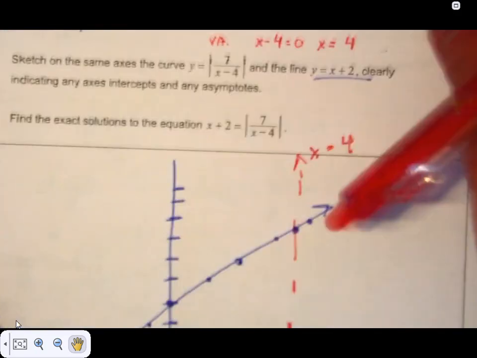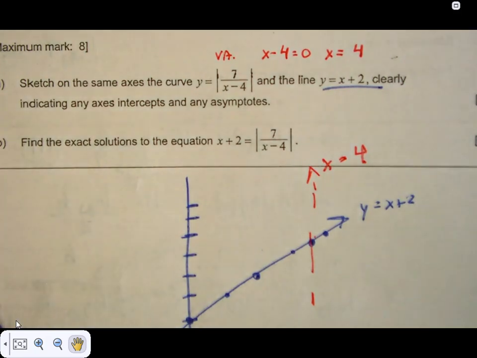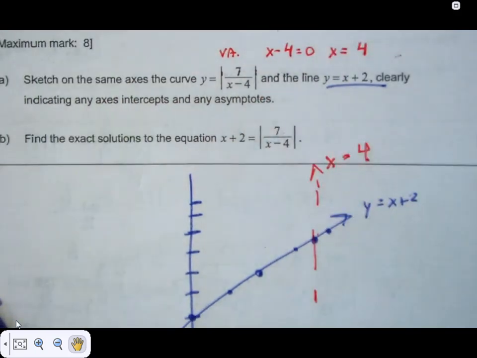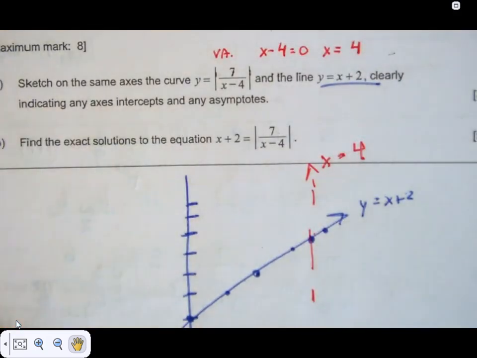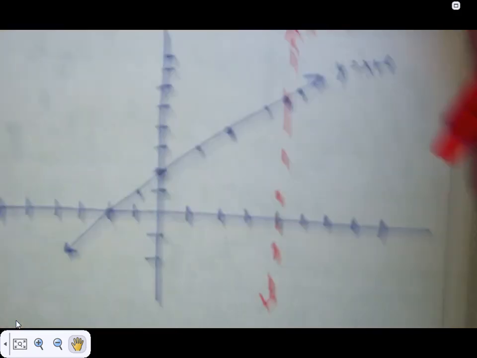Okay, you should also be able to figure out horizontal asymptotes. How do you figure out horizontal asymptotes? You compare the degrees of the numerator and the denominator. In this case, this has a degree of 0, this has a degree of 1. The degree of the denominator is larger. What does that make the horizontal asymptote? It does make it 0. If the top was bigger, it'd be going off to infinity. You wouldn't have one. If they match, then you would take the leading coefficients.